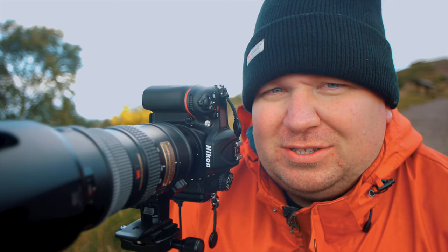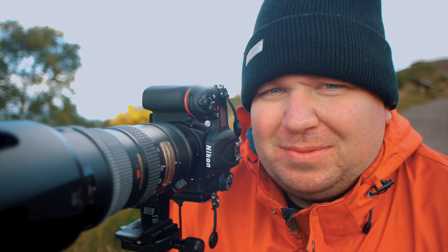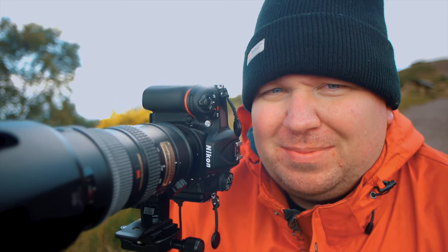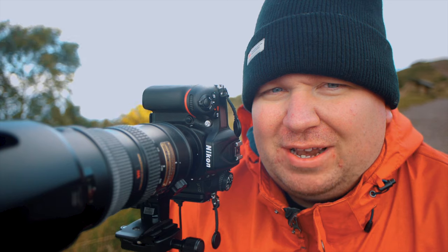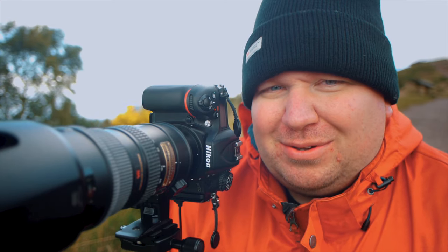So I've been shooting this landscape for a little while on the long lens. At 105mm, it gives me about 152mm equivalent, which is a lovely reach and compression into the landscape. It's actually been quite tricky this morning because the sun has rapidly been coming in and out of the clouds, and I haven't really been getting the light that I really, really want on the landscape and in the sky. But I think I've got what I need in the can, and now I think it's time to pack up the gear and get off this hill.